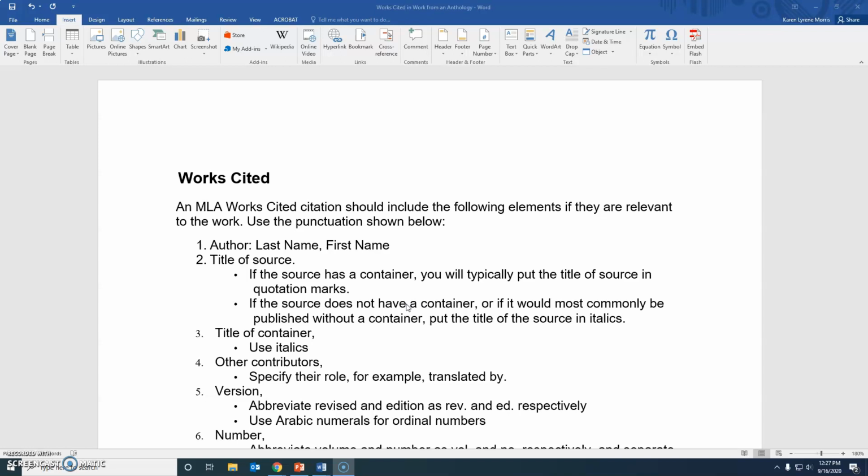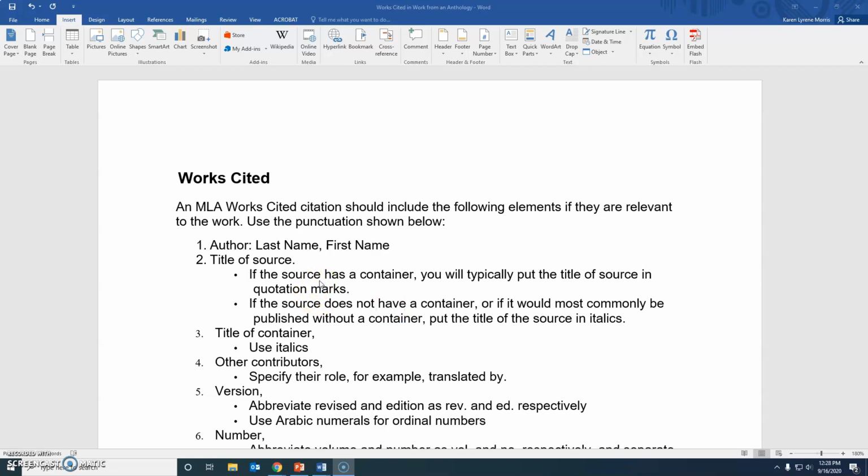So the editors are not the authors of the sources in your anthology unless you find some introductory material and you're citing that, the historical context, that sort of thing. That may well be written by the editor. So be careful that you check and don't confuse the title of the poem or short story or other text with what the editor is writing to introduce you to that text.